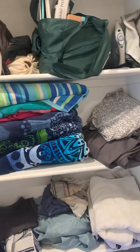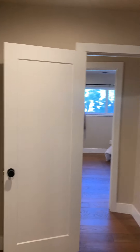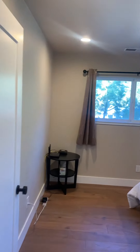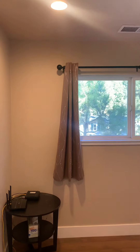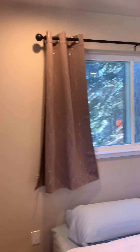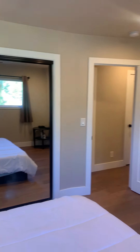Across the hall you've got your linen closet, and then you have one good-sized room — nothing too crazy but it's a pretty decent size. Across the hall you're in a room that's honestly identically sized — the last room might be a click bigger, but all in all they're all pretty much the same size.